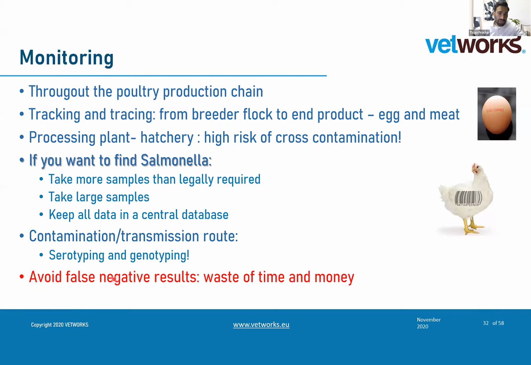Okay, contamination, transmission route, serotyping, genotyping. As I mentioned before, if you do know the strain of your Salmonella, it's really easier, or it facilitates the process of finding the contamination routes that you had, and avoids false negative results. So this just means that you shouldn't try to go around the system and have false negative results, because it's really a waste of time and money, and it's not something that will help you in the future.